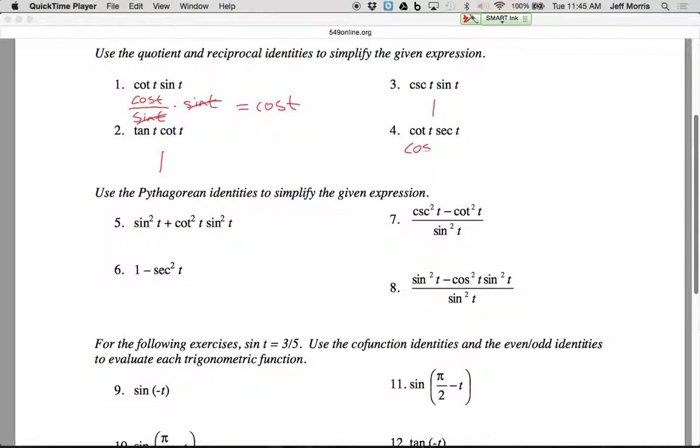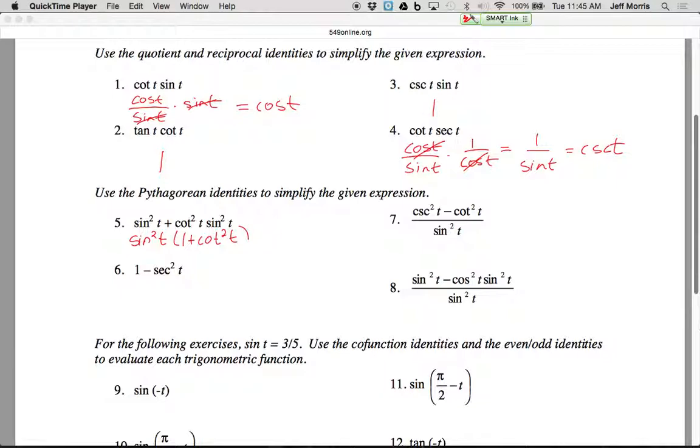All right, cosine t over sine t times 1 over cosine t, what happens? Cancel, we end up with 1 over sine t. What's 1 over sine t? Cosecant t. All right, factoring is your friend on number 5. Number 5, so what do we do? Factor it. It is 1. So sine, see now you get my point. 1 plus cotangent squared t. What is 1 plus cotangent squared t? That is cosecant squared t.